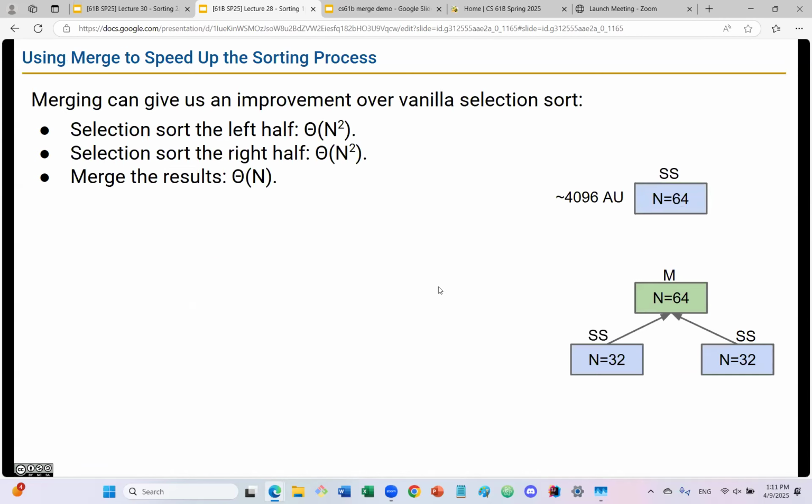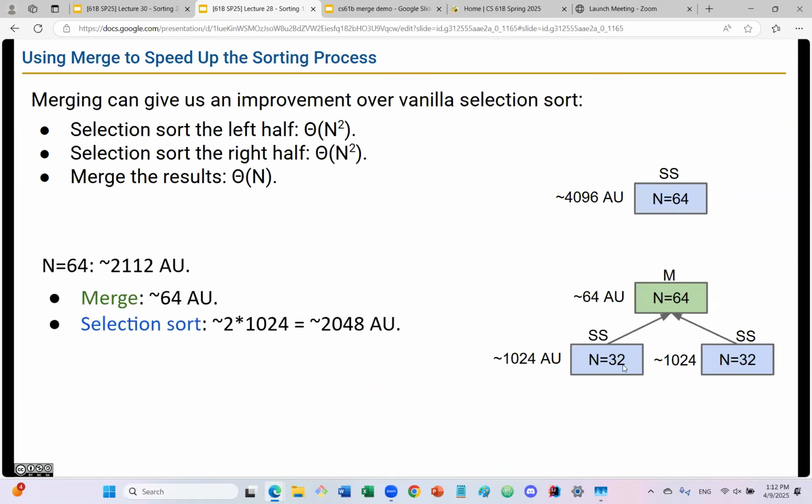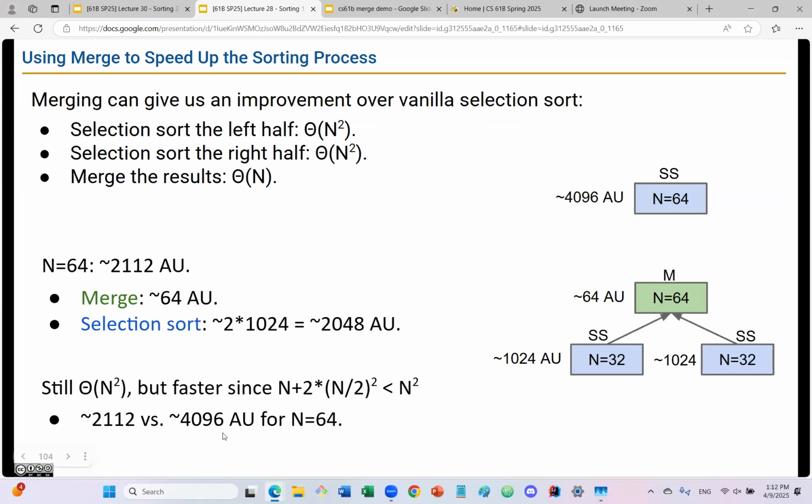So one approach we could do is we could just take the left half of the array, selection sort it, take the right half of the array, selection sort it, and then merge the results in theta n time. And if you look at how that ends up working, this n equals 32. You square that value, you get 1024. You get a square on this side, that's 1024 on this side. And then you take 64 units of time to combine these up here. You end up overall at 2,112 units. That's just about 2,048. Which is much better than the 4,096 that we had originally.